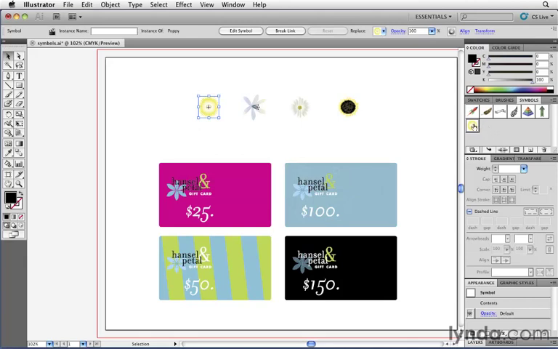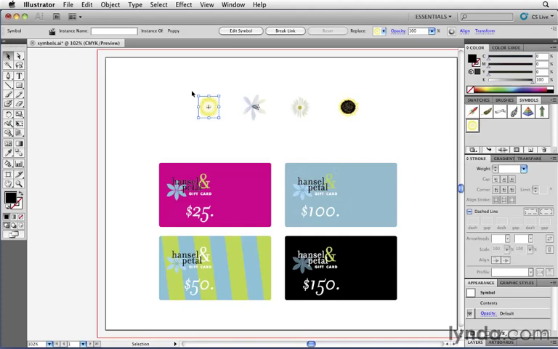Now you can see that that symbol appears inside of the symbols panel. In addition, Illustrator now took the piece of art that was on my artboard before and converted it to something called an instance. Now the symbol itself is the artwork that sits inside of the symbols panel, but each time that I have a piece of that art referenced on the artboard, we refer to that as a symbol instance. This object right here is no longer the regular piece of art. It's a reference to my original artwork, or what sometimes people call an FPO, or for position only.